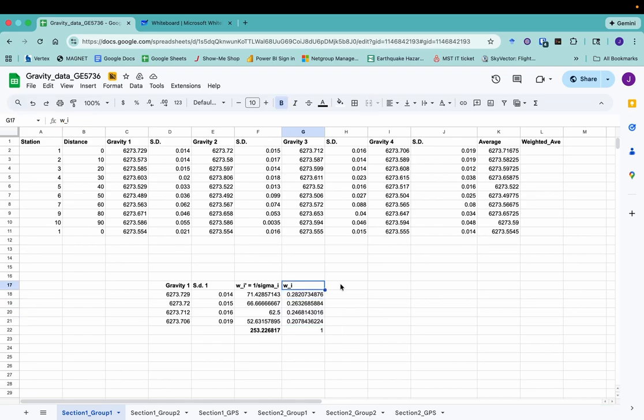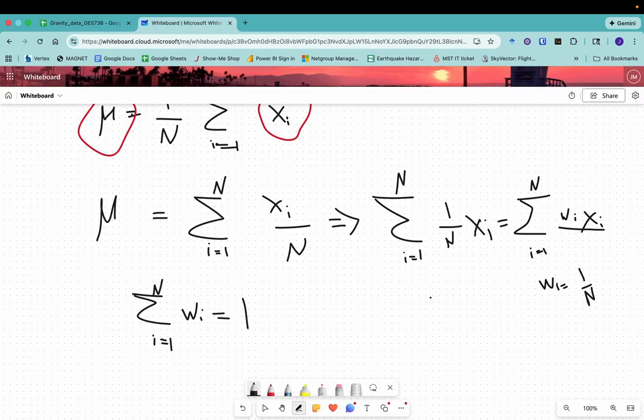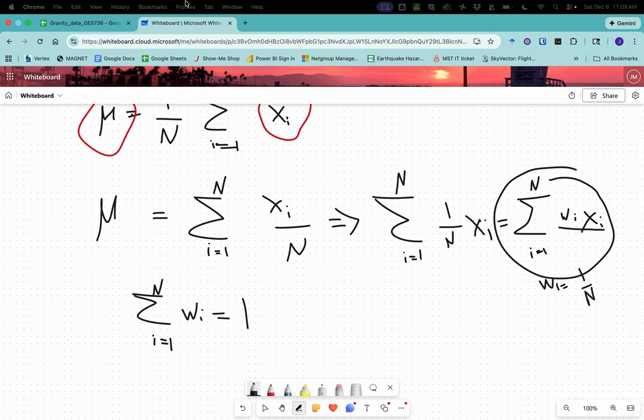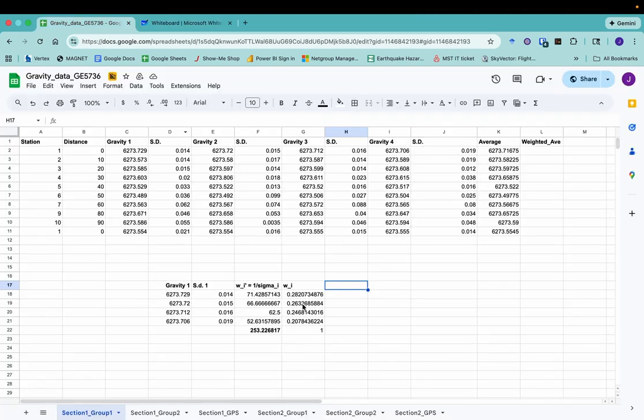Now the next thing I need to do is multiply each weight. Remember in my equation, each weight gets multiplied by the value. Now, in this case, the weights we talked about were 1 over n. So that's our regular average. In this case, our weights are not exactly 1 over n. So 1 over n in this case would be 0.25. And you can see some of the weights are less than 0.25. That's these two. Some of the weights are more than 0.25.